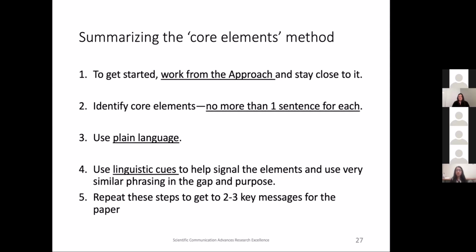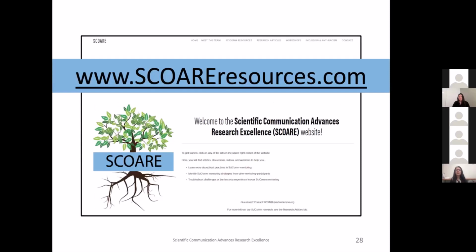And then for the rest of it, for the aspects that we get stuck at in the discussion, which is significance and implication, for the significance, you look to the purpose. And for the implications, you look to the gap. And we'll provide all these slides so people can look at it. But it would be a good exercise to try it out. And I think that you will enjoy trying this new method of getting unstuck.